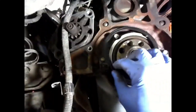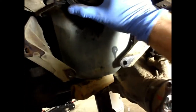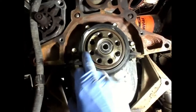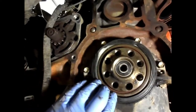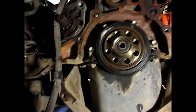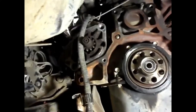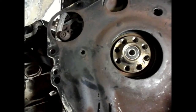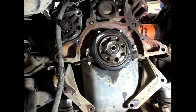I'll install this plate back on first — this little piece goes on here; I managed to save mine from coming apart. It was deformed when it came off so I'm putting it back the same way. I'm not going to try to find a new seal for it. It's a seal between this plate and the engine to keep water out. Then I'll put my flywheel on, followed by the clutch and pressure plate.